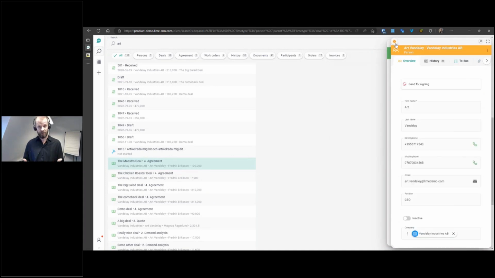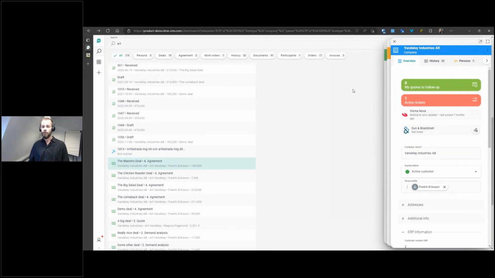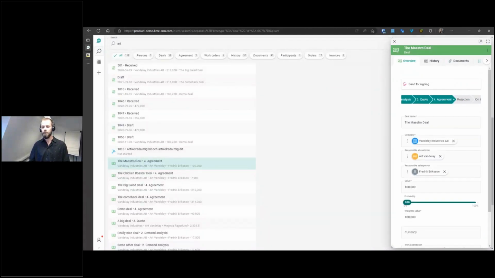Oh, and if I accidentally closed Vandla Industries, I can just press the back button in the browser and I will go back here. We find this navigation to be very easy and smooth, especially when you're browsing around and not sure exactly what you're looking for, but going around in tabs and looking for certain records and being able to head back the way you want to.